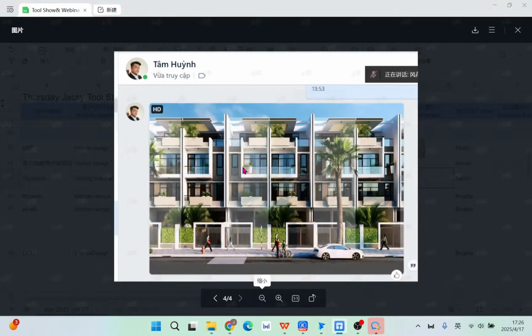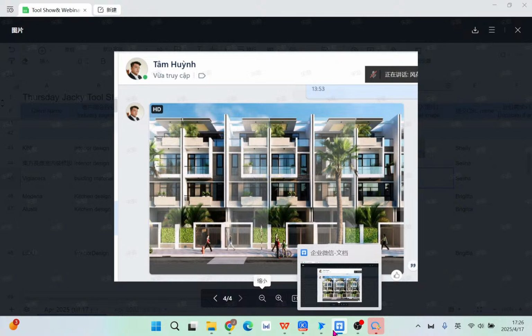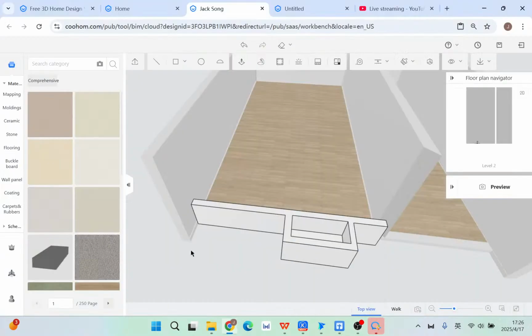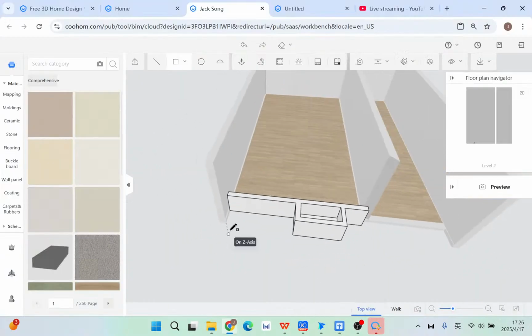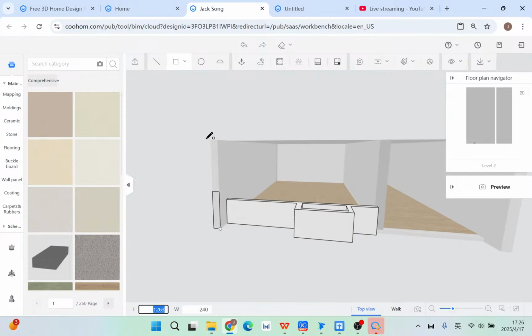And also, if you want to draw some more components that maybe exceed the boundary, my suggestion or my best solution would be, for example, using this boundary.